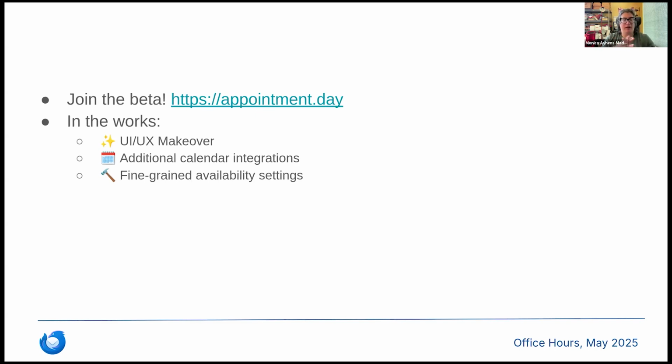Now, we've been talking a bit about the calendar UI lately. Will Appointment eventually integrate into the Thunderbird calendar directly? That is a very good question. It's kind of up for discussion, right? There's the question of where you focus your engineering time. Do we want to make it more Thunderbird centric? Do we want to make sure that it's as open and available as possible? I think currently we're leaning towards leaving it as a web app. People can host it. They don't have to be Thunderbird users. So that's kind of TBD, but for now it's just going to remain a companion to Thunderbird as opposed to in Thunderbird.